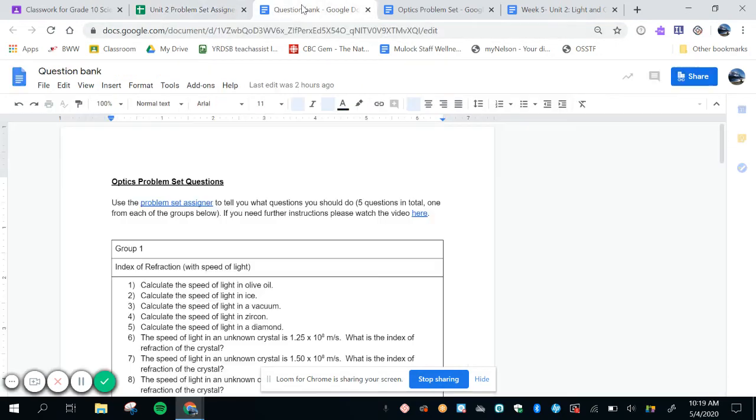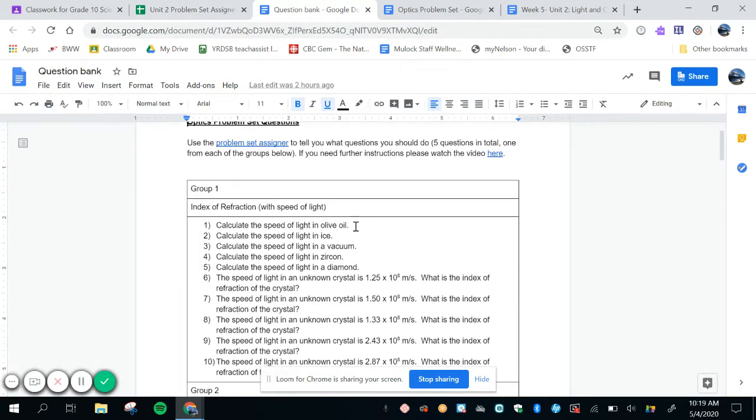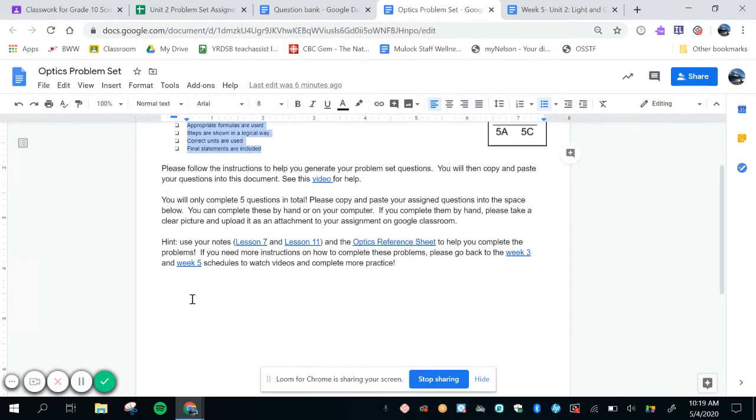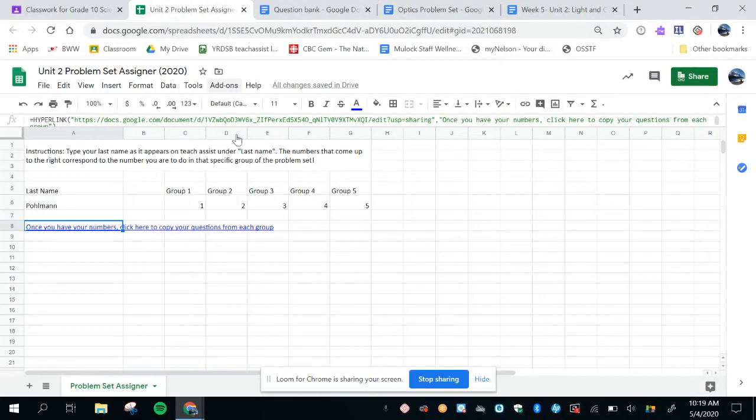When I go to that link, I'm going to see group 1. I'm going to copy this question. I'm going to just use Control C, and when I go over to my optics problem set down here, I'm going to do Control V and paste it right here. In section 2, going back over here, group 2, I have number 2.